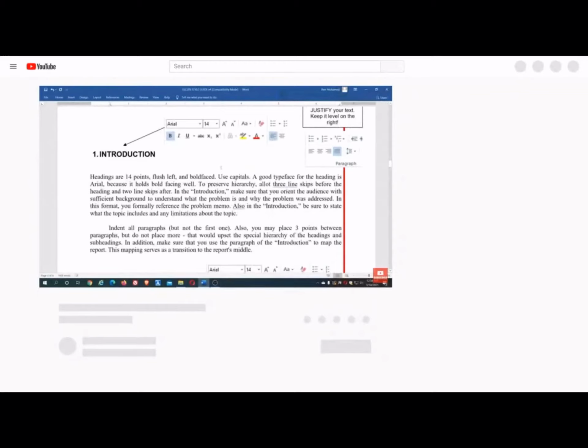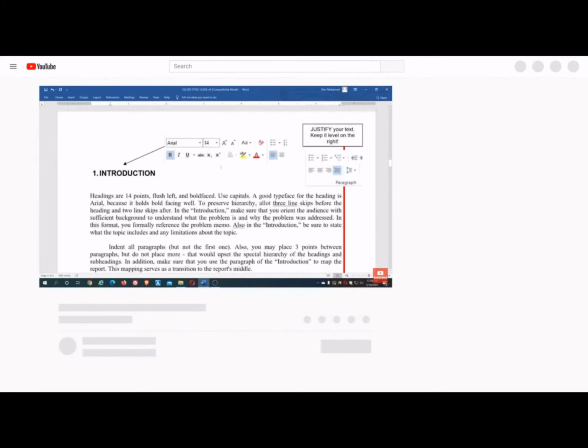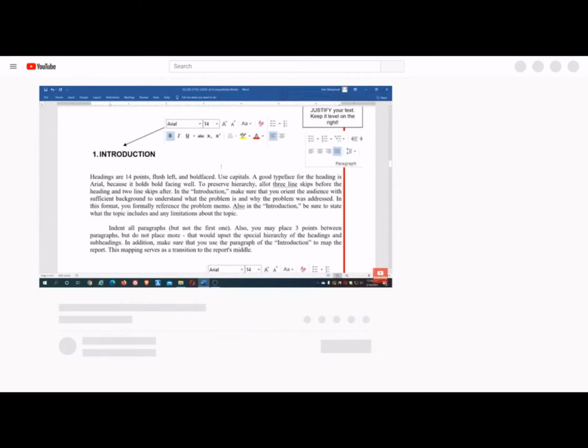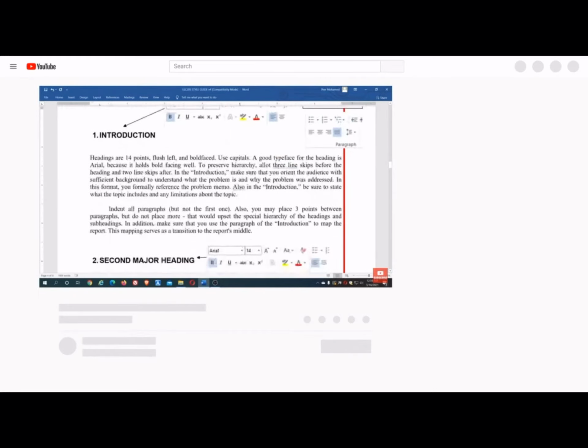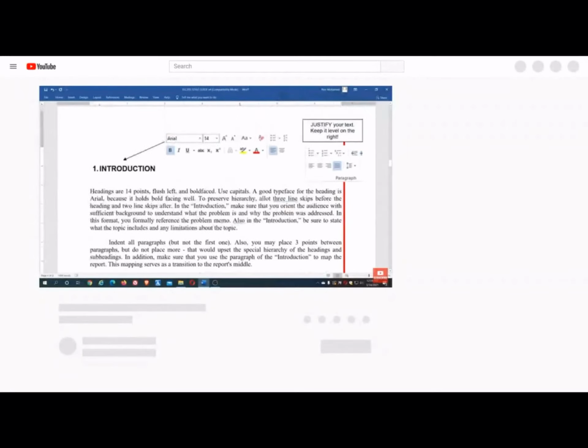And this is, gentlemen, where we are starting the introduction, the first chapter. You can see the introduction title is written in Arial, font size 14, and it is bold. You can see here clearly. Okay. And when you are typing your matter, I mean all the paragraphs, you should justify.